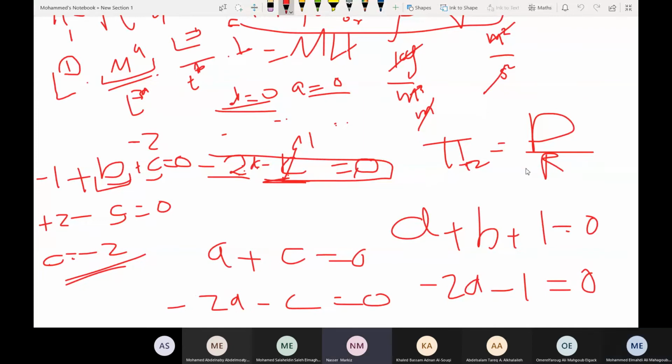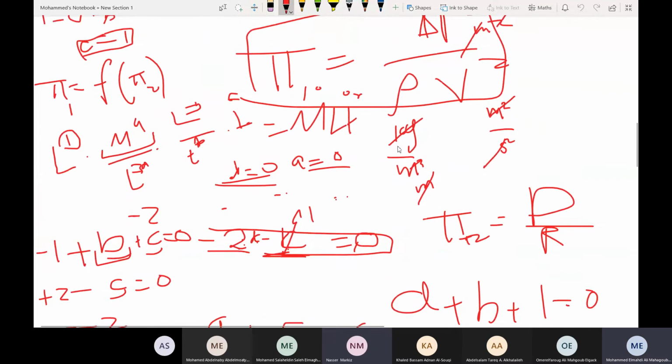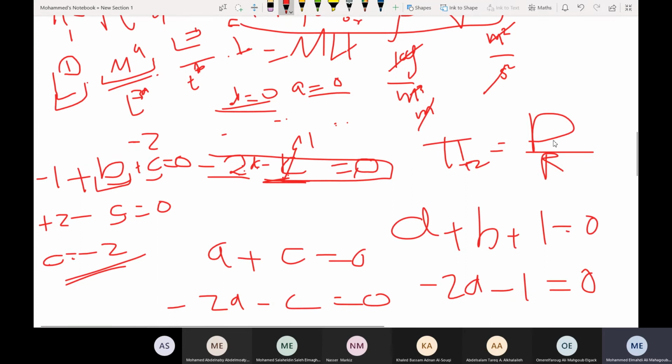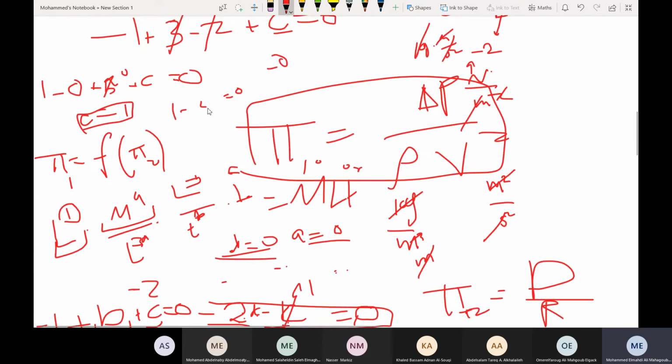How can you know which is up and which is down? Units? From using the losses. Okay, the losses that we have. C minus 1. Let's see. 1 here, L, and we have minus 3. We don't have anything. And here also B is 0. So we said that A is 0 and B is 0. So C should be in 1 minus C is equal to 0. So C is equal to 1. So how is it like that? C should be equal to minus 1. Did we do something wrong or no? 1 plus C, I think, right?